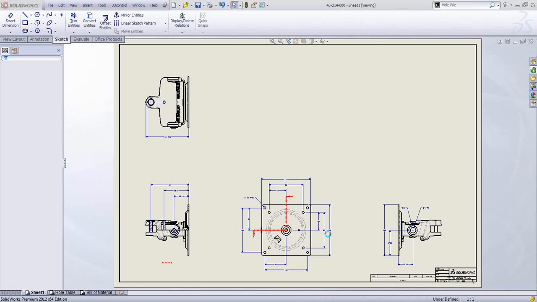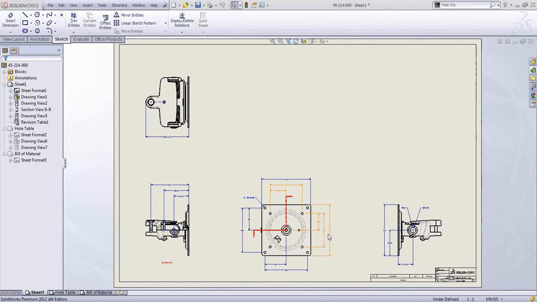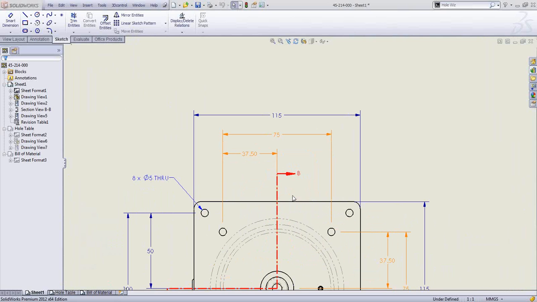Design changes are always an integral part of our work. We keep making changes to our designs constantly. So at times we are interested in knowing if that particular change has been reflected in our drawing or not. If you have complex drawings which are quite messy, it will be a difficult task to verify that change. But in SolidWorks 2012, you notice that SolidWorks is pointing out the dimensions which have now been changed from the earlier version.